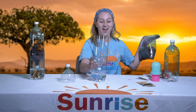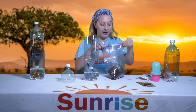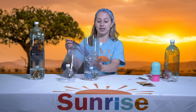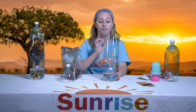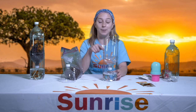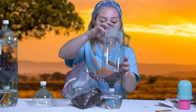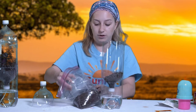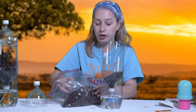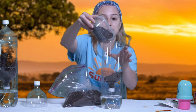So for our next layer, I'm gonna take my soil, my dirt, anything you would like to use that you find, and I'm going to put this in my bottle. Now, make sure your bottle cap is nice and tight closed. No dirt should end up in your water layer. And you're gonna pour it right into your bottle. So you're gonna do maybe one or two scoops, and then we are going to add our seeds.